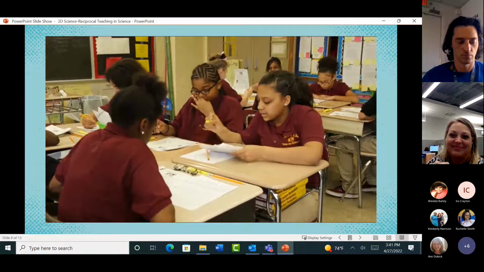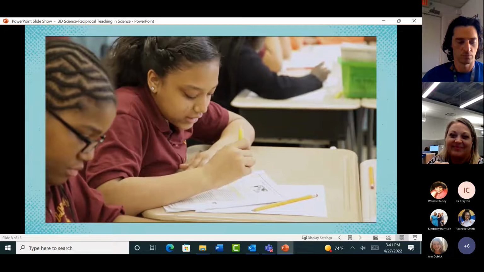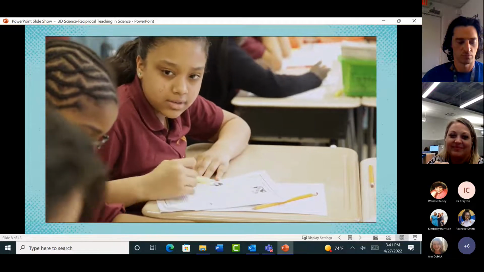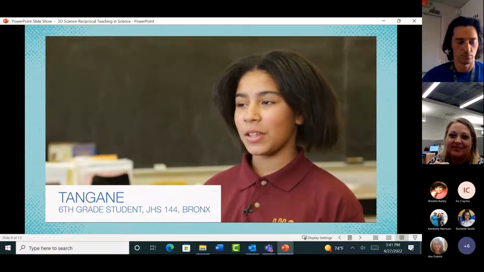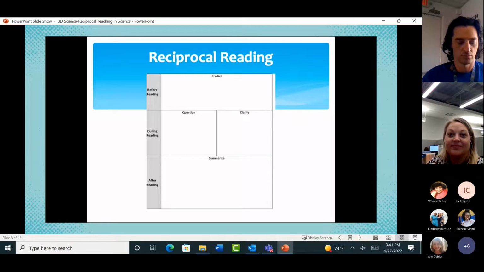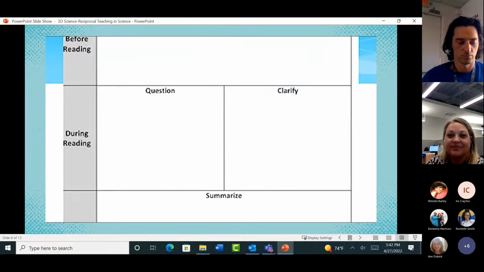Alright, I'll say that our hypothesis is about a crime scene. That's like a clue for us. I think clarify helps me understand the most because when I get hard words, my group helps me find out what the words mean, and I get to put my input on it and how I feel about the word and what I think it means.